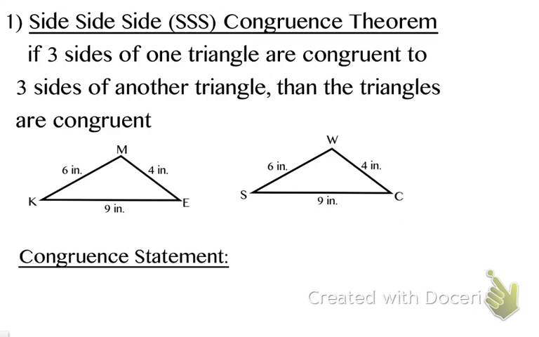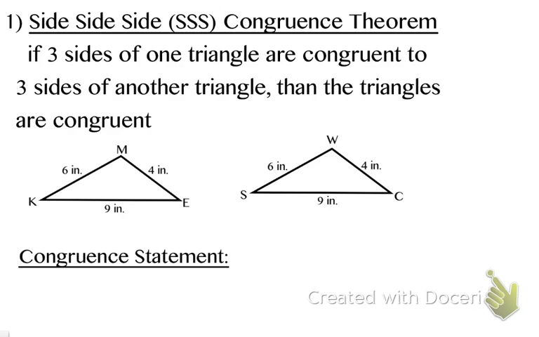All right. Today's lesson primarily focuses on proving triangles congruent using congruence theorems. The first theorem or rule that we're going to take a look at is called the side-side-side congruence theorem. It states that if three sides of one triangle are congruent to three sides of another triangle, then those triangles are congruent to each other.